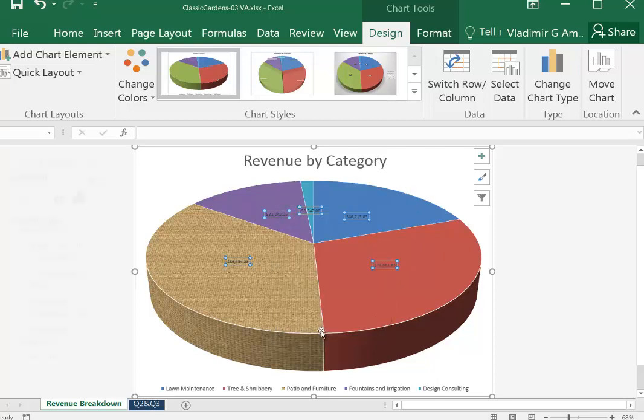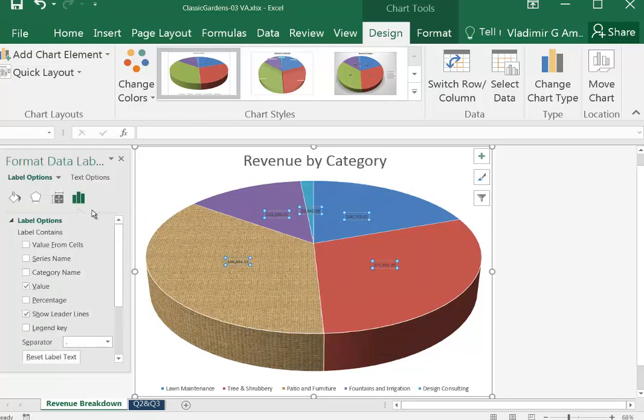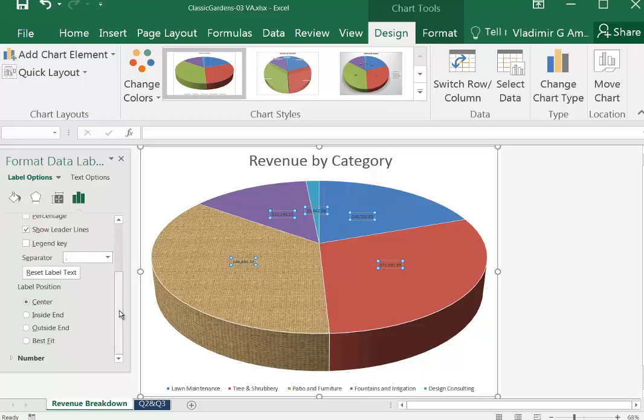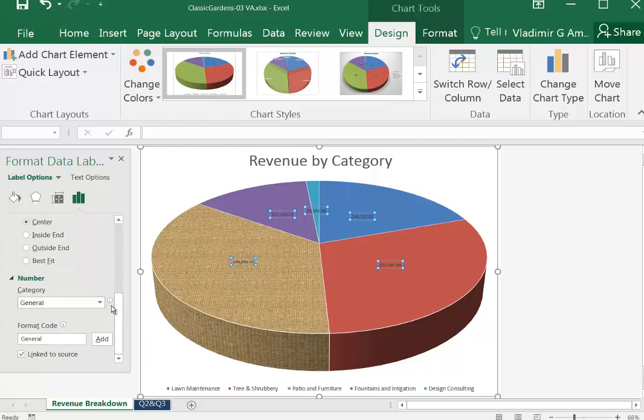format data labels. Okay, now in my case, the selection pane went to the left because I wanted to. Now we have label options. Be sure that these columns are showing here and the number selection is on the bottom. So look for it. It's not an easy one to see.